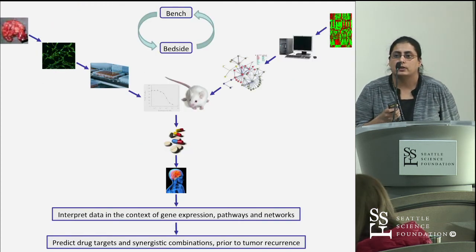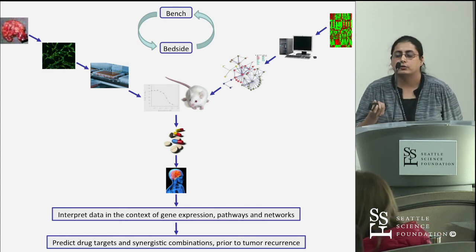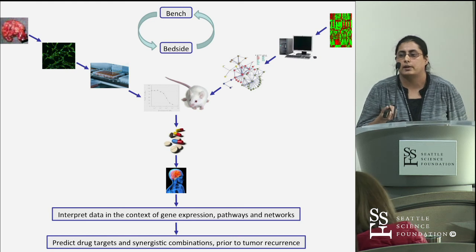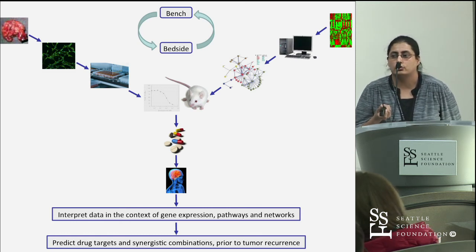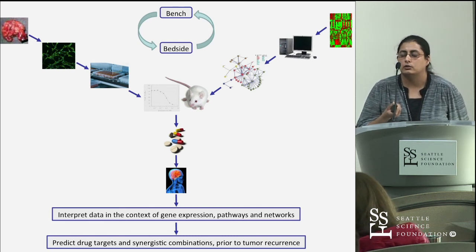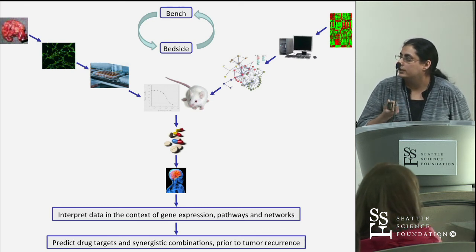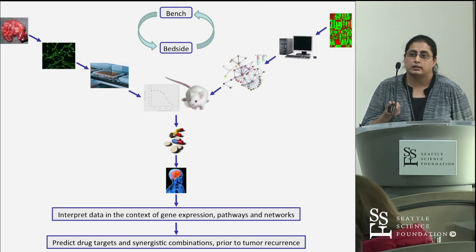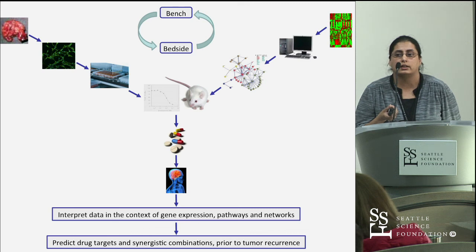Looking ahead, we're now at the stage where we can perform HTS on a personalized level and identify drug candidates likely to be efficacious for a particular patient. We will use the RNA-seq gene expression data from patients receiving treatment in our trial, and moving forward, we want to complement the bench-level work with a systems biology approach to look at the key genes and networks driving disease progression in individual patients. The overall goal is to combine all of this to predict drug targets and optimal drug combinations for a given patient — particularly for recurrent patients — ideally predicting a drug combination prior to tumor recurrence.